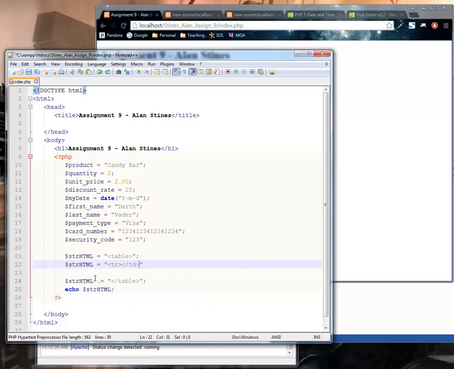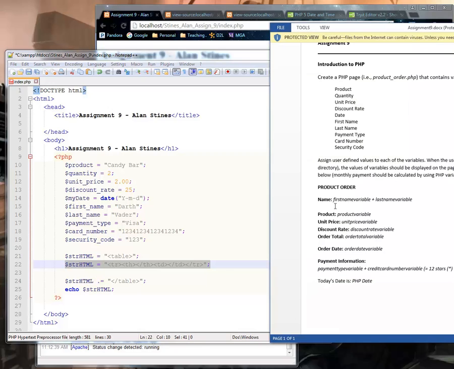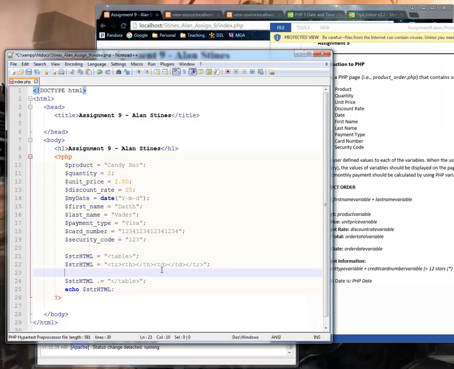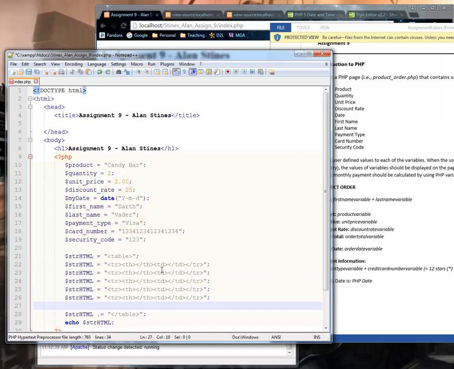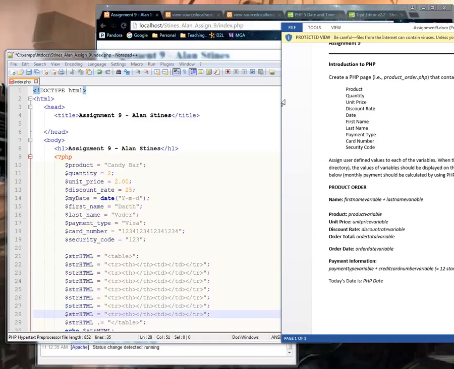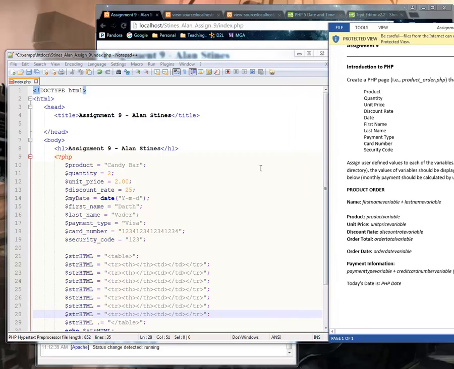Each table has a table row, and each table row has a header and a cell with it as well. I'll type that all out at once and copy it, so that when I'm looking over at my code, there's 1, 2, 3, 4, 5, 6, 7 different rows I need to have in my table. So that's 1, 2, 3, 4, 5, 6, and 7. Let's see, I'm going to pull that back a little bit so I can see them both at the same time. Yeah, that's good.